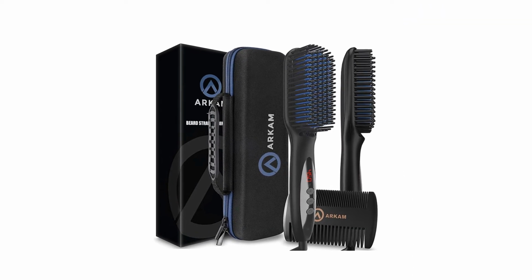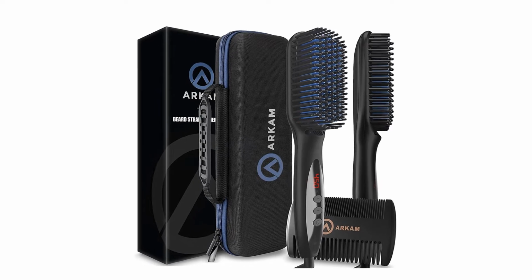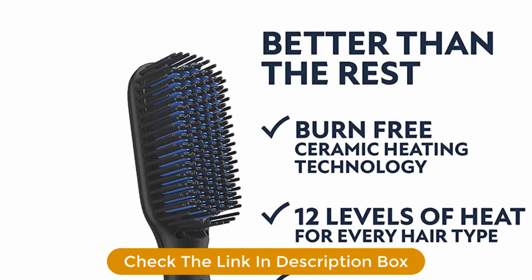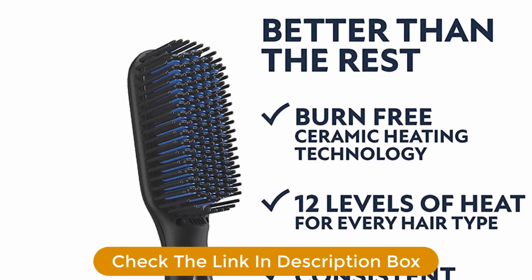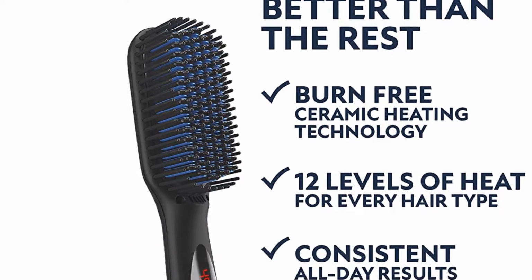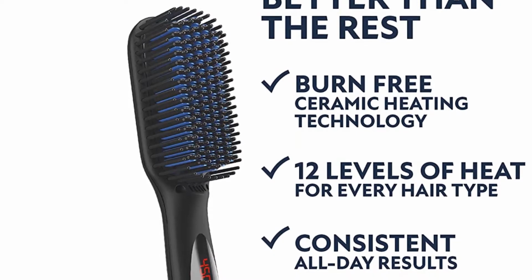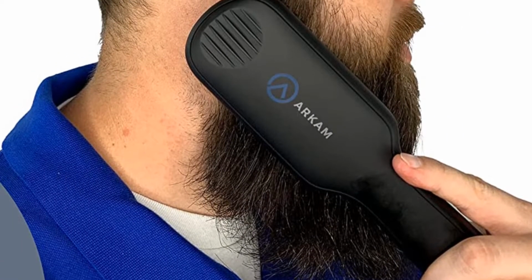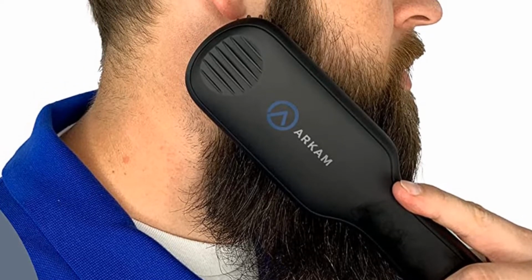What's even better is that it warms the straightener and saves the additional time to prepare the whiskers. Thanks to individual cutting technology, the perfect look can be achieved in seconds. This reduces the amount of time that could be spent brushing through the hair more and more to achieve the desired result.